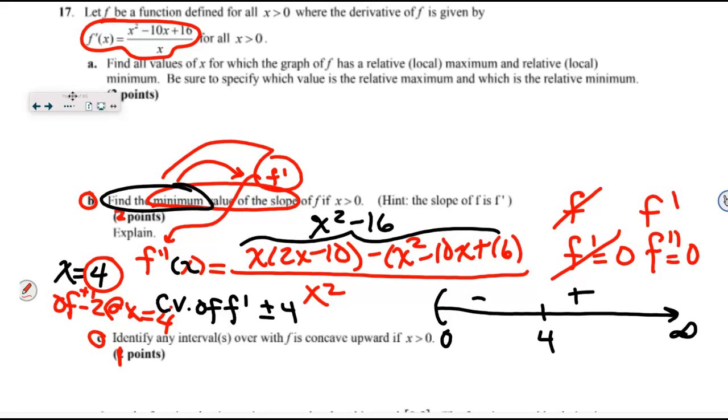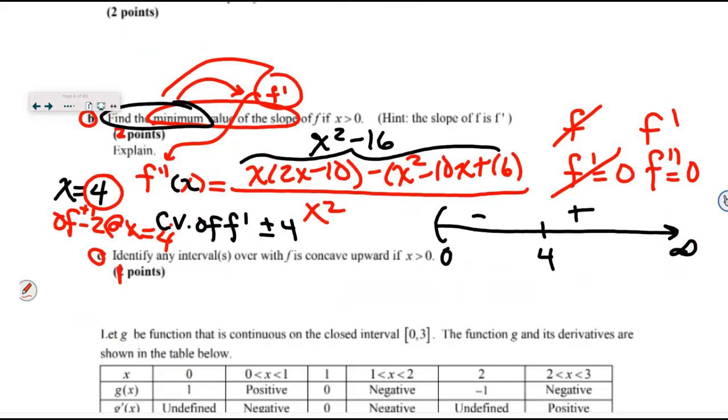Some people had this right answer. And I only gave them one out of two points because they started looking at the numbers one, two, three, four, five. All these whole numbers and plugging them in. And they saw that it actually bottomed out at four. And then it started to get higher. So, do you know what the flaw in that logic is? It actually worked for this problem. But it's only because my min occurred at a whole number. But I liked your thought. So, does anyone remember doing that? Like, you started plugging them? I liked the thought, but I was like, hmm. And I bet I don't know if College Board would give that to you or not. I don't know. I was like, I like it, but not quite what you were supposed to do.